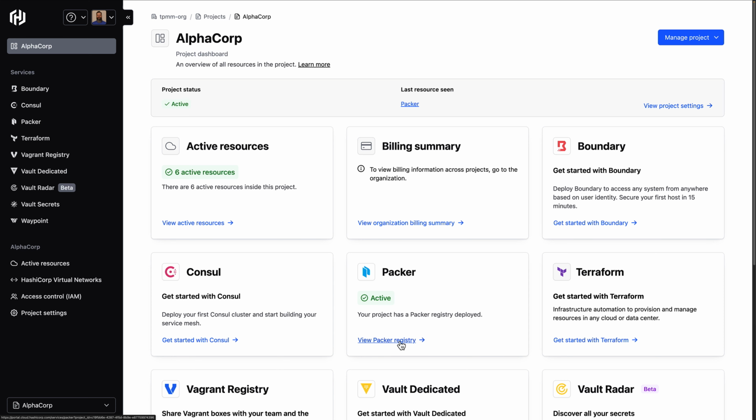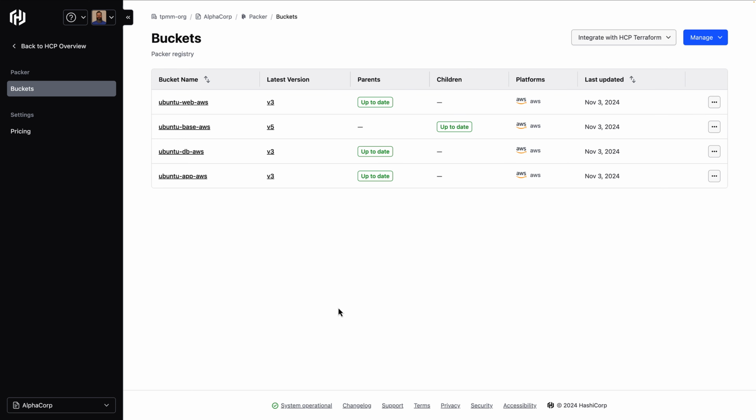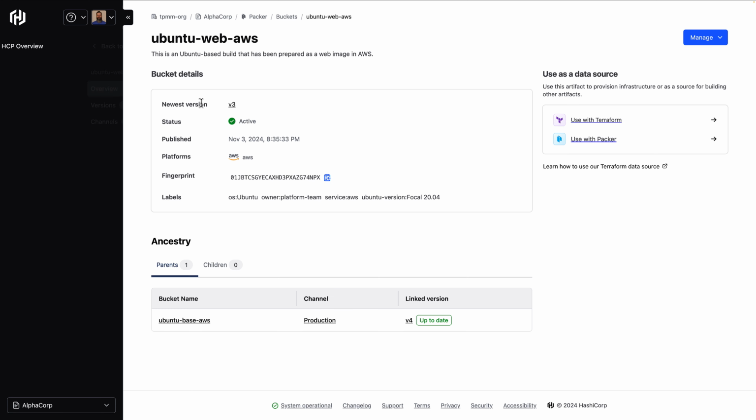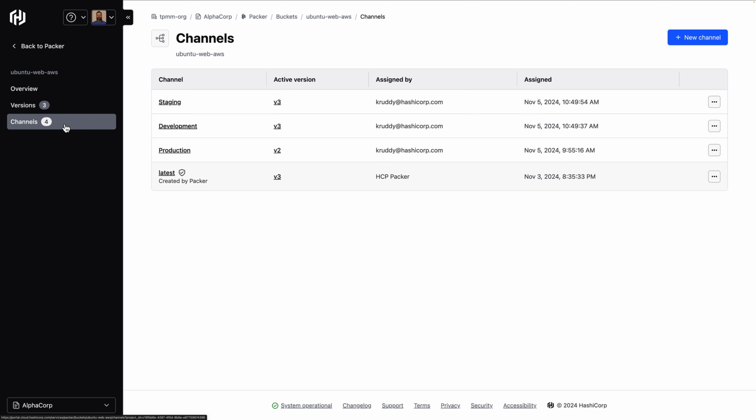Head over to HCP Packer and select our resource, which uses a naming convention to describe an image related to our web server. This will display those parent or child images based on the chosen image. You can dig deeper into the image to gain more insights, but we will move into the channels area of our image. HCP Packer provides an avenue for both automated and manual testing, and we recommend the general usage of channels. Channels enable a way to dynamically reference specific versions of an image without having to modify any code.